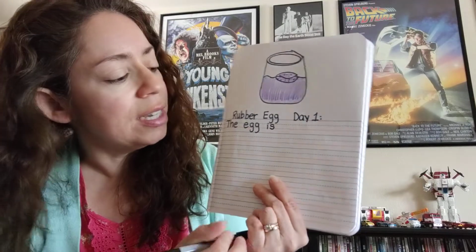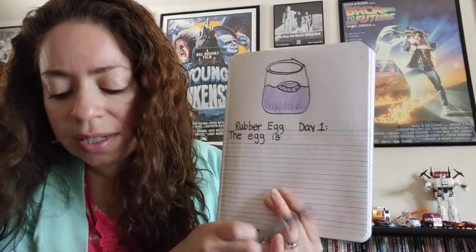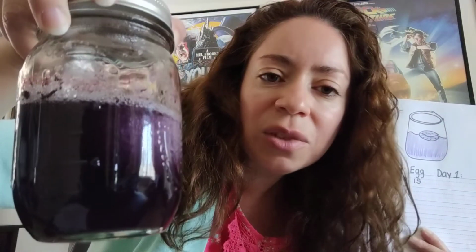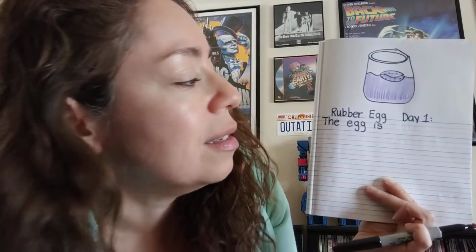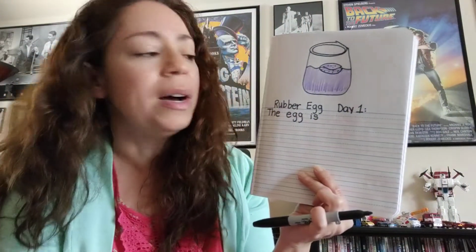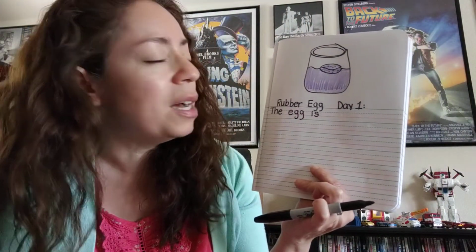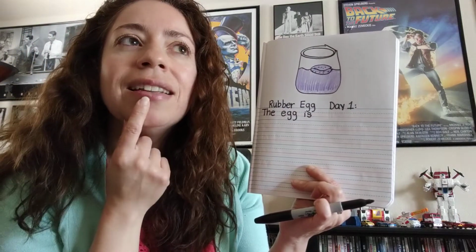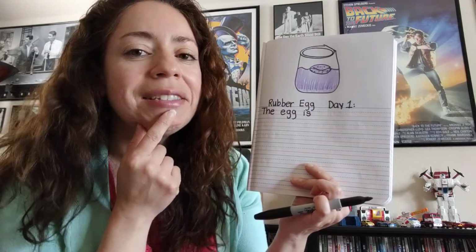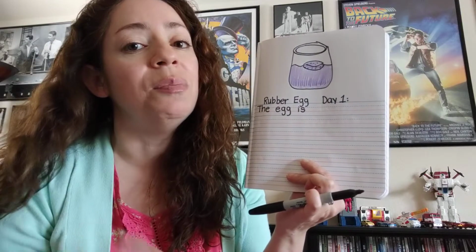I think the first thing I want to write down is I noticed the egg is bubbling. Do you see that? It's kind of hard. There's foam at the top of the jar, and there's lots of bubbles sizzling from the shell. So I could write sizzling or I could write bubbles. The egg is bubbles. Does that make sense? The egg is bubbles. I don't think that makes sense. So I think what I want to write instead is bubbling.